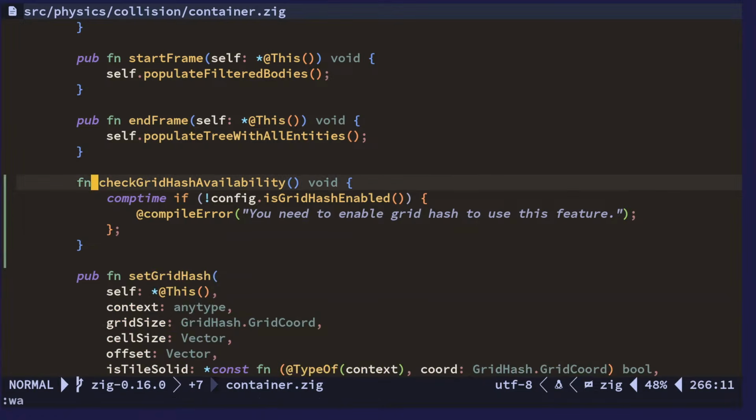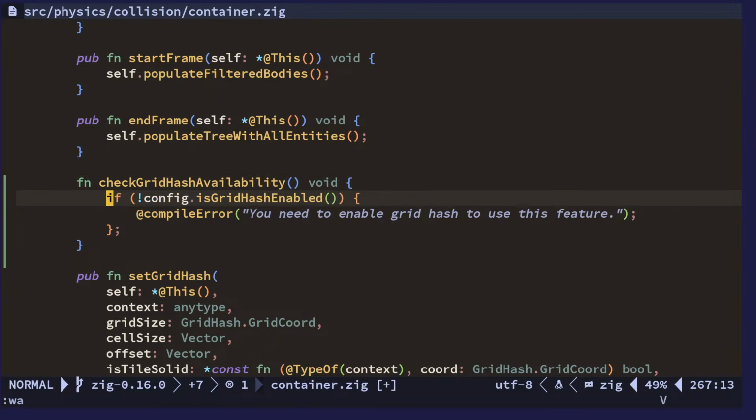Okay, now the thing disappeared. Otherwise, if you don't mark it as comptime, the compile error is happening in comptime, and this is going to get evaluated since it thinks that this is a runtime value for some reason. I don't know why.